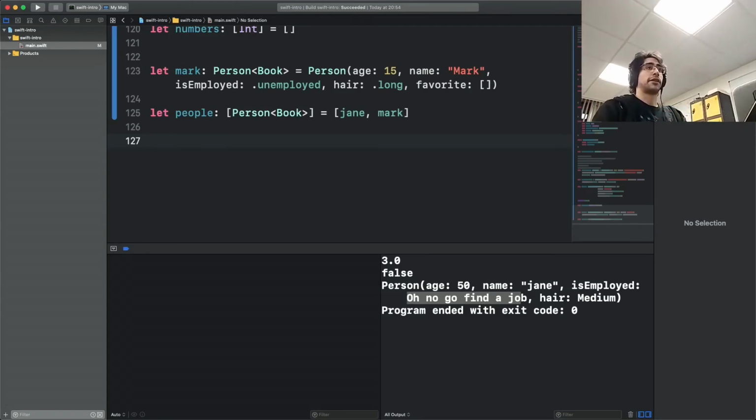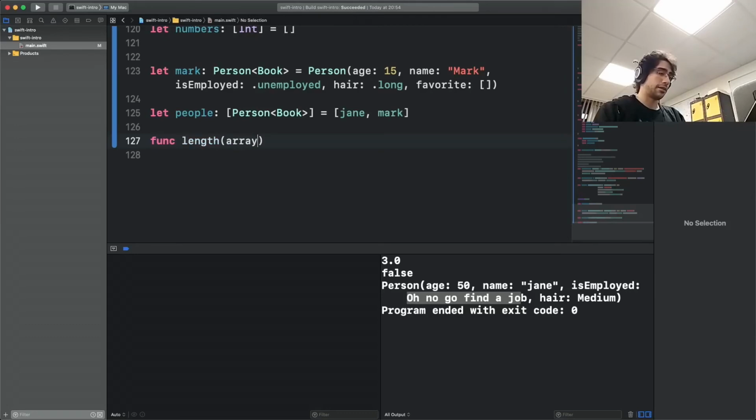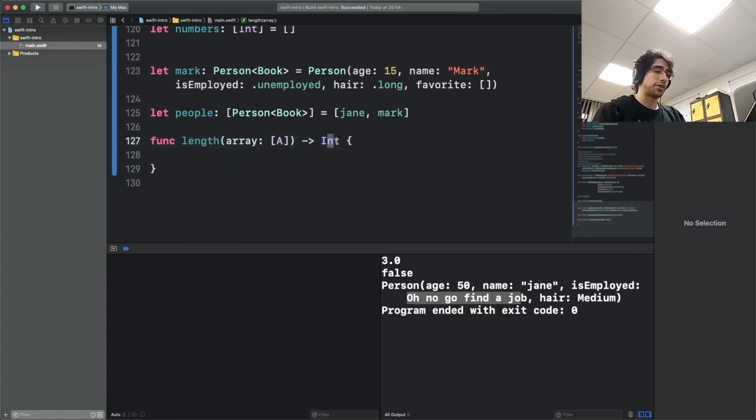This is useful in multiple ways. One way it's useful is, for example, if you take arrays and you want to do some operation over them, you don't have to know what is specifically inside the arrays. For example, if you do function length, this is a function that will take an array and return as an integer the amount of elements there are.